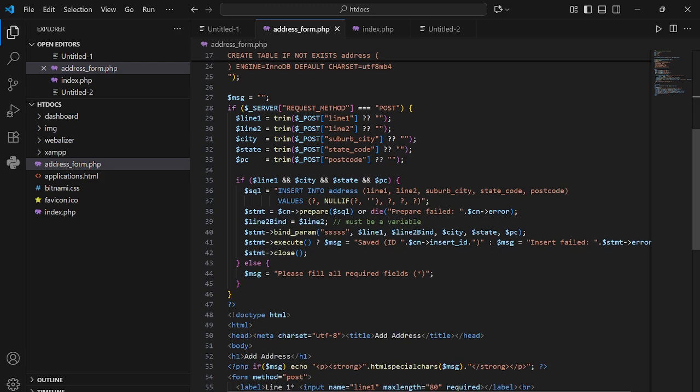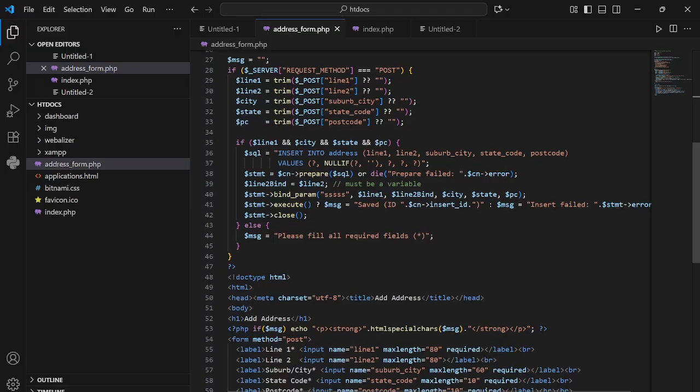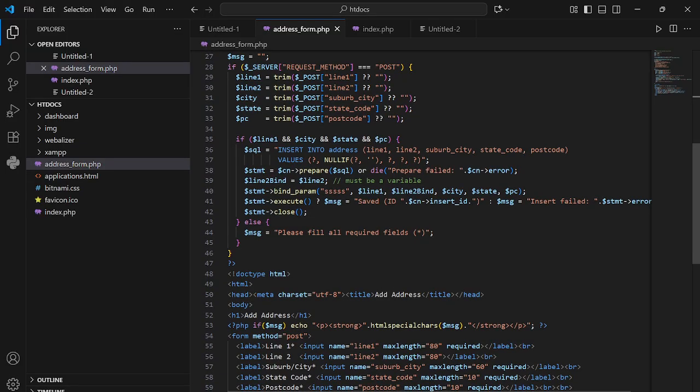Then I initialize $msg for user feedback. When the request method is POST, I pull inputs from $_POST with null coalescing defaults and trim. Line 1 is required.